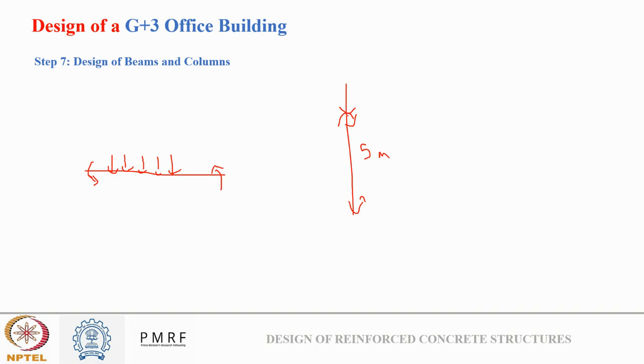Lateral dimension also we can fix initially, like 300 cross 500 lateral dimension, or a square column or a circular column. Any kind of column that we fix, once we know the moment and the axial load that is acting, we can design the beams and the columns. So in this way all the design of beams and the columns are carried out.